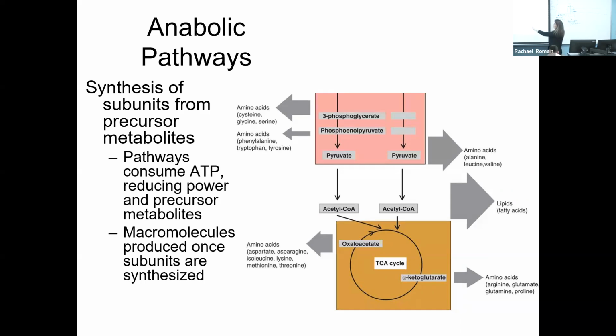We've seen this part of the drawing before. However, what I'm showing you is that, hey, if you end up with too much of these products, they can be funneled to make other components. So amino acids, for example. Amino acids are put together to make proteins. If you've got a cell that needs to divide and it needs specific proteins, it can convert and funnel things away from this as well. So the cell doesn't go, I have to make ATP, I gotta go all the way through. It can kind of mix and match what it's doing with it.